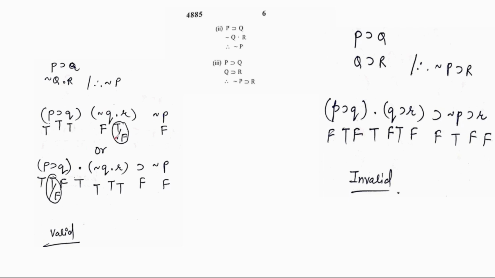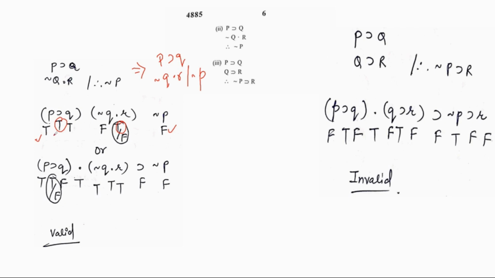So let's say this question p horseshoe q, negation q dot r, or negation of p. So again p horseshoe q. So again this is in the form, right? So ये आप change कर देना p horseshoe small q, negation of q dot r, and therefore negation of p. So again this is something which you can do. So इसके बाद what you have done, premises को आपने t ले लिया and conclusion को false. So conclusion में we just have negation p. तो negation p का value false होगा तो p का value आपके पास t आ जाएगा.